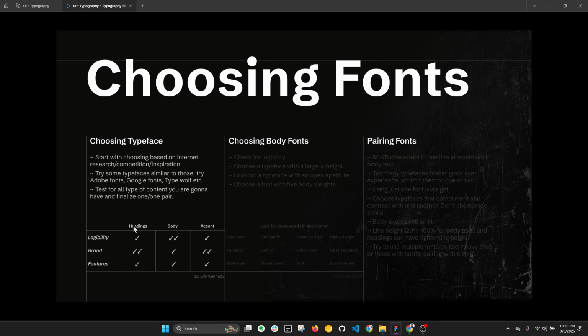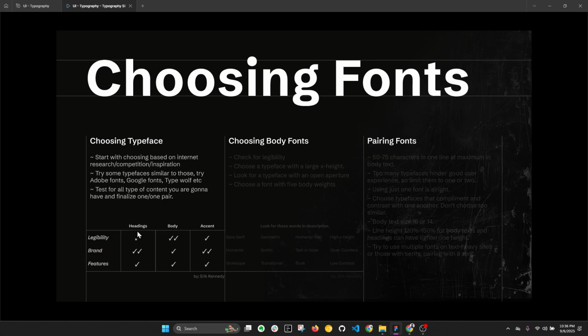So you need some type for headings, one for body, or maybe you decide to have a third for accent, or maybe all three of them can be one, or maybe you decide to go for body and accent with the same type. But still, what you need to do is check if it is legible. So legibility is important in heading, but in body text it is more important because it will have longer text and more information. Headings, since they come in larger sizes, legibility can be covered because of size actually.